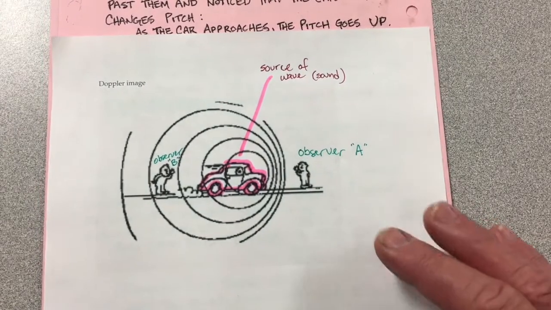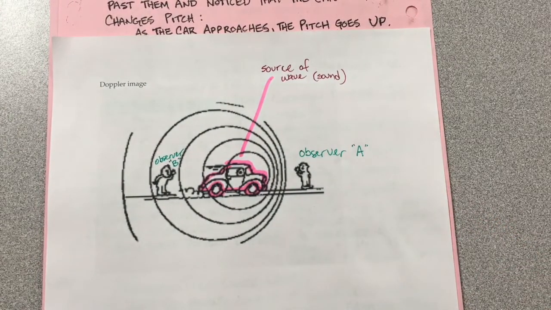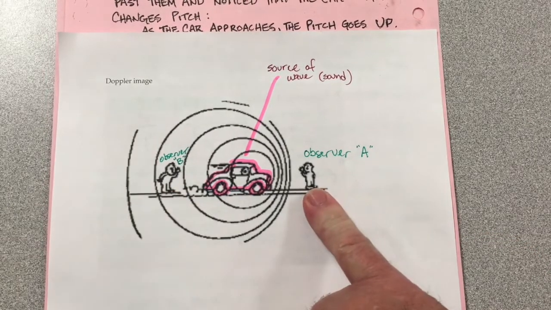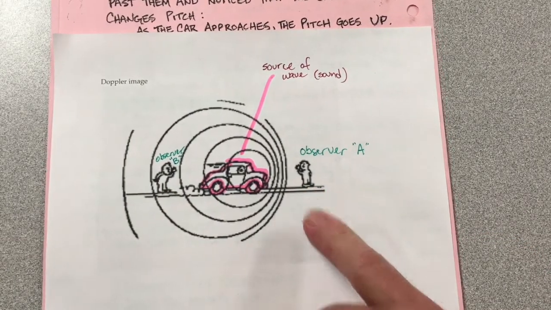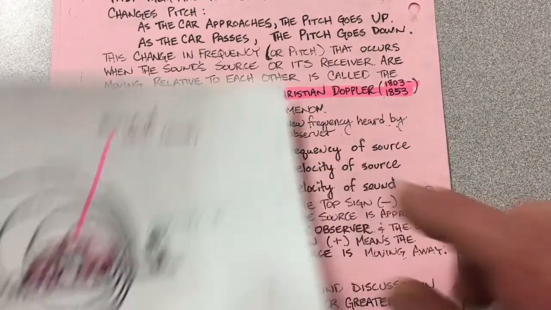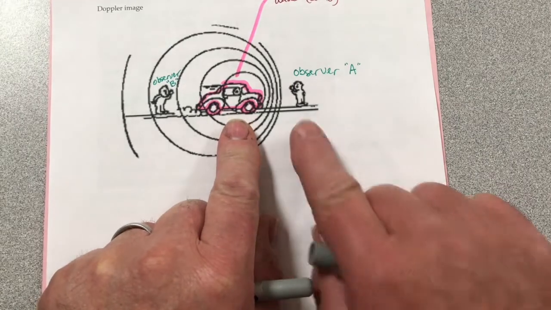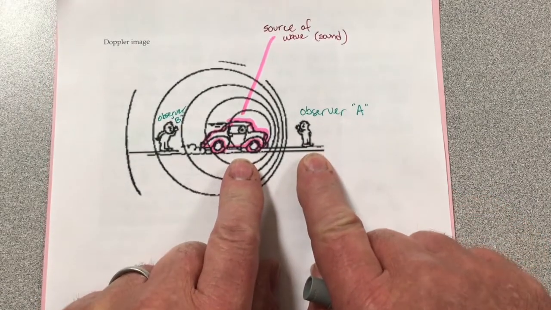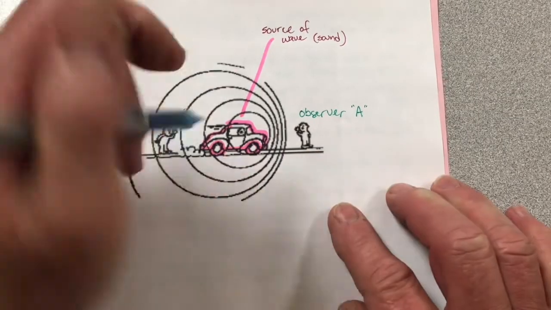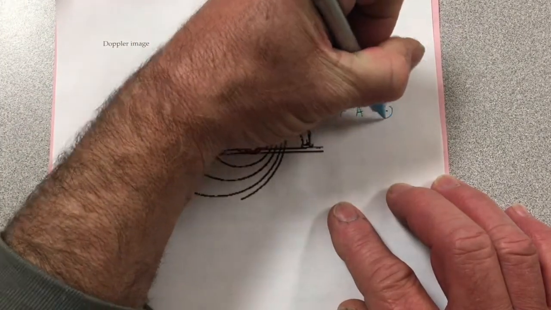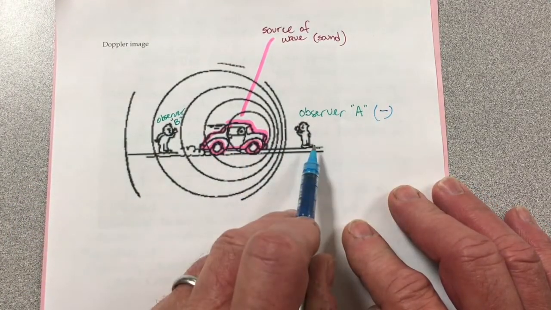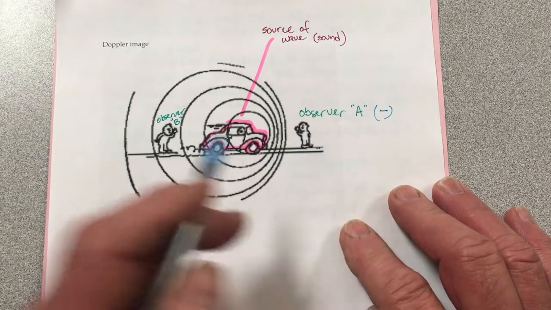in this example that I found a picture on the internet, we have 2 observers. One's behind the moving car, one's in front of the moving car. But we were just talking about when to use the plus sign and when to use the minus sign. If the source is moving toward you, that means the distance between you and the source is getting smaller. In that case, you use the minus sign. And it's easy to remember because a minus is smaller and this is getting closer. The distance is getting less.